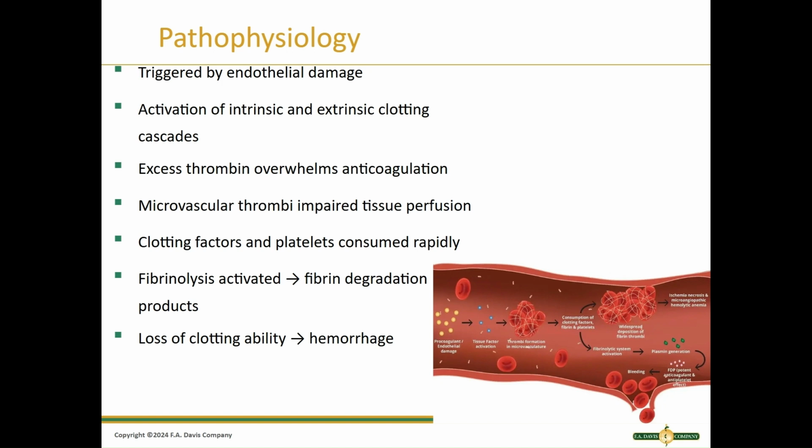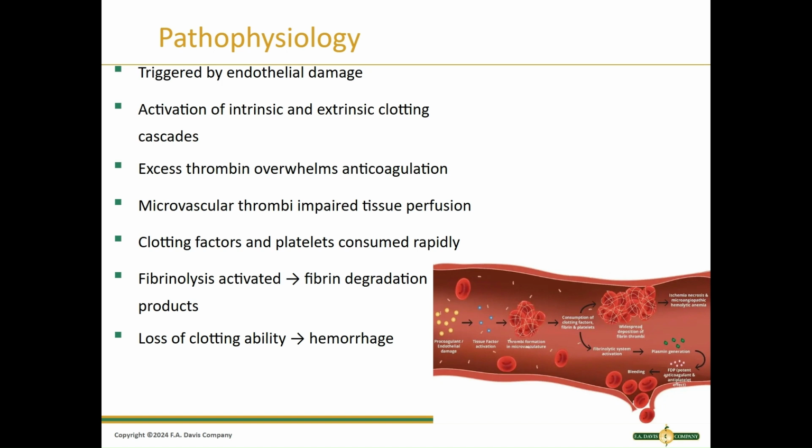The second stage, or the bleeding stage, starts with that initiation of fibrinolysis. This is the process that occurs in an attempt to break down and remove those clots. The breakdown of the clots results in increased circulating fibrin degradation products, which are powerful anticoagulants. They will impair the activity of thrombin, resulting in decreased ability to form that fibrin clot. The combination of the lack of available clotting factors and those anticoagulation properties results in excessive bleeding due to that inability to form the clot.